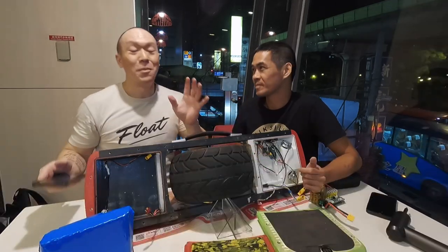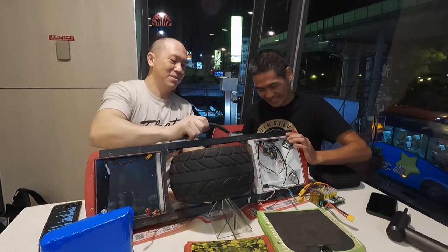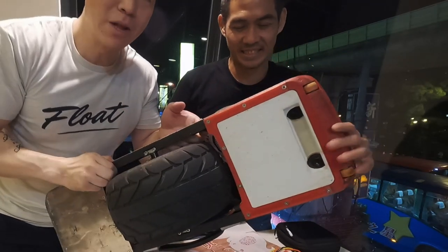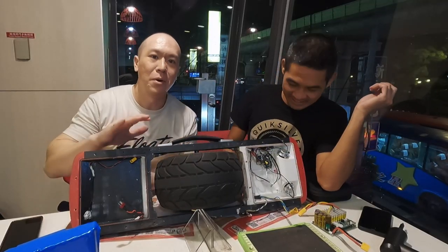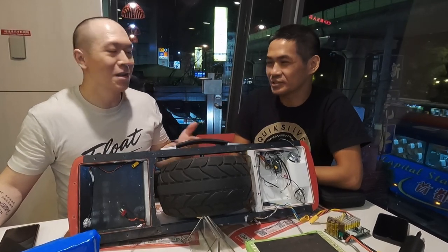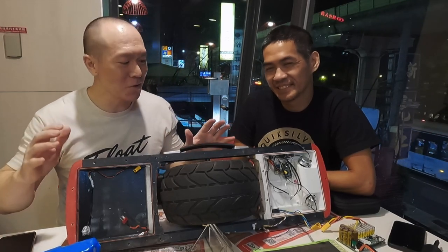So very, very helpful. My favorite feature of this entire board is the speakers. Integrated Bluetooth speakers with bass. We're talking bass. Check this out. Bass speakers in here, while you ride, play whatever you want, blast your music. Such a small thing, but once you get used to it, you have to use it everywhere you ride. I play music everywhere I go now. I was playing a podcast the other day, and I was learning about psychedelics. Learning psychedelics while I'm riding, people are learning with me. So just absolutely amazing. Love the speakers.